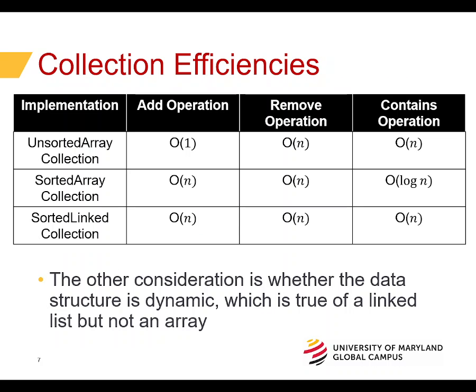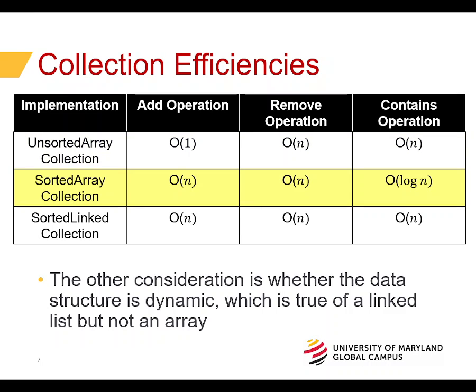Finally, let's compare the efficiency of the operations in the various implementations. With the unsorted array, we did not prohibit adding duplicates, which is why the add method is constant. If we had, it too would have been linear, because we would have had to first search the array to determine whether the value was already present. The contains operation requires a linear search, making it linear, and so does remove.